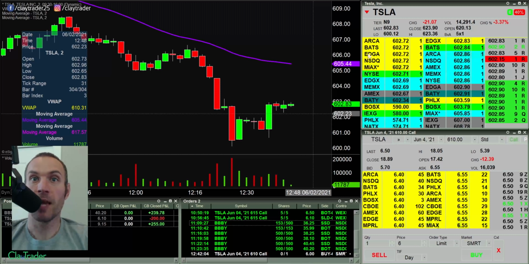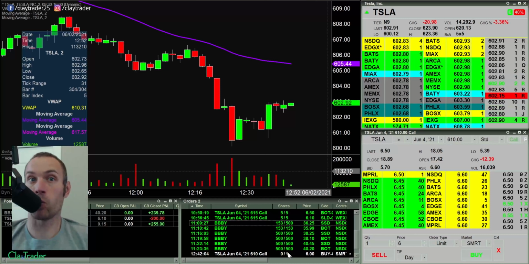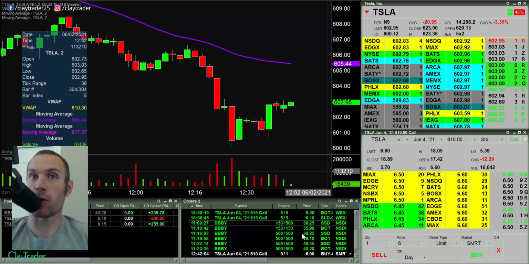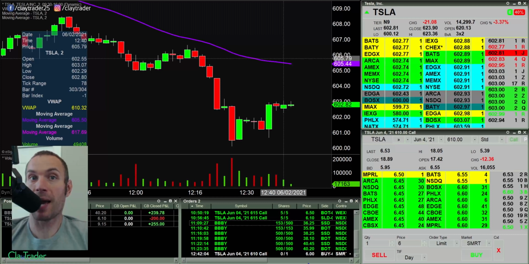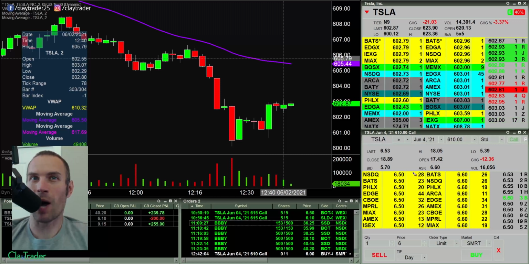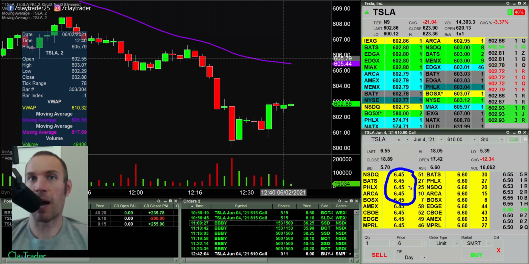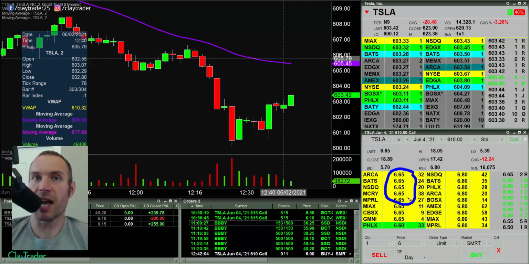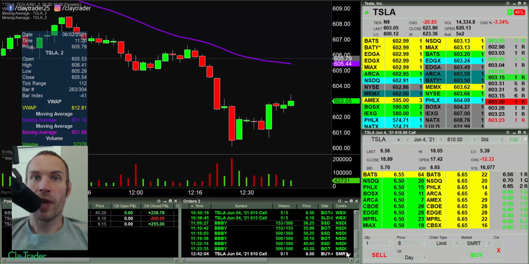So that will stay white unless I get an actual order filled, meaning it'll change to green, meaning at that point somebody said, okay, yeah, I will sell you that contract at $6. But as of right now, to kind of check your understanding, the reason I'm not getting that filled, the reason why nobody's selling me the contract at $6 is, well, why would they? Because people are willing to buy right now for $6.45. People are willing to buy for $6.50, right? So that's why nobody is going to be willing to sell me anything at $6 when there are people willing to pay $6.65. So that is how that is represented.